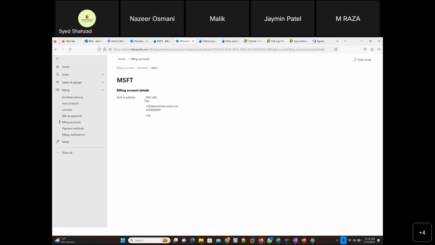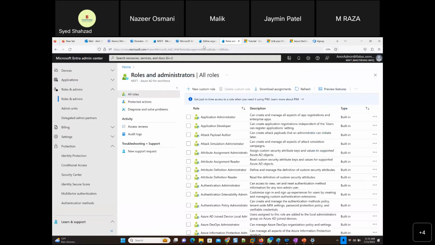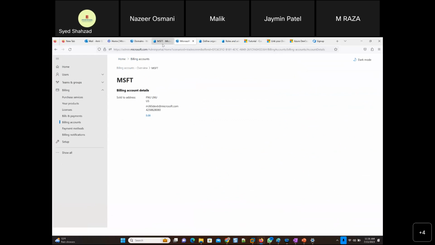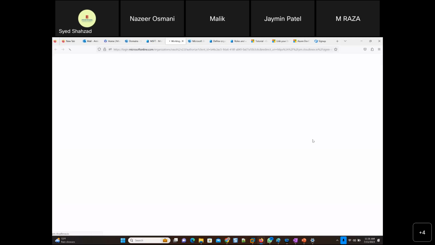Yeah, this is the address. Use it. Honolulu. Yes, US. Sold-to address. Okay. Yeah, they're not gonna fall for that. I know. But yeah, they're not letting me create that because we've already enjoyed all the free stuff from the DevOps account, right? Or launch portal. I'm just gonna go for launch portal.